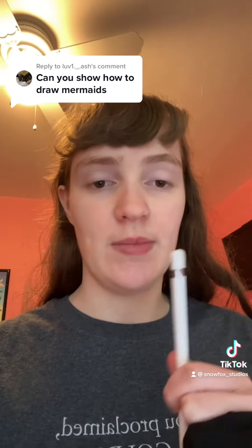Keep in mind that learning anatomy is very important for when you're drawing characters. However with mermaids, you're allowed to fudge the rules a little bit because mermaids aren't exactly real. Looking up anatomy of things like fish or dolphins that have long tails without leg joints, or at least joints that don't work the same way as an animal with legs — you can still fudge around with it a little bit.